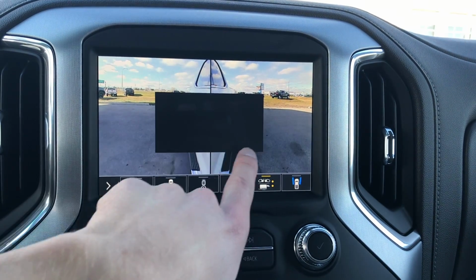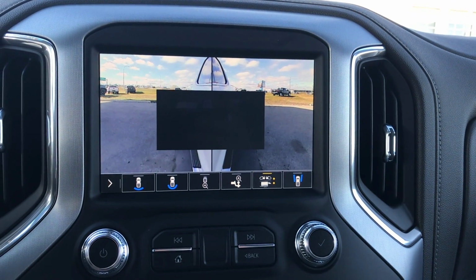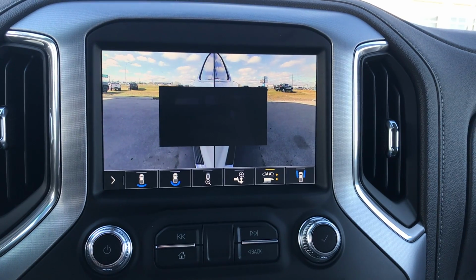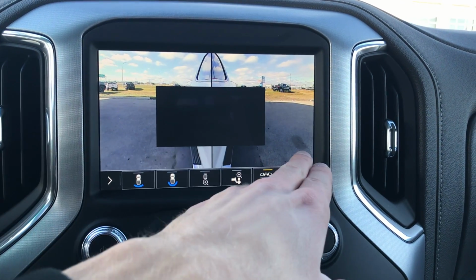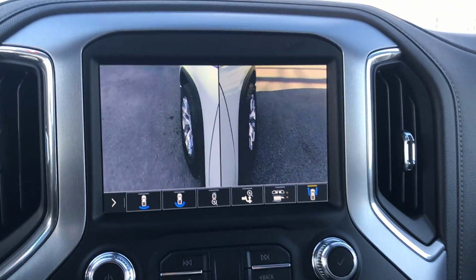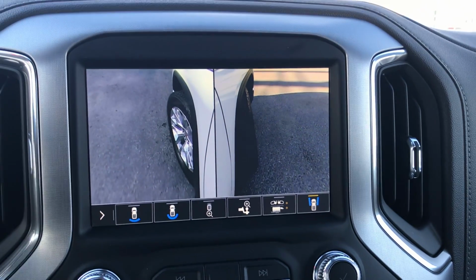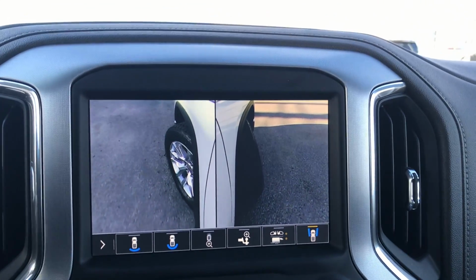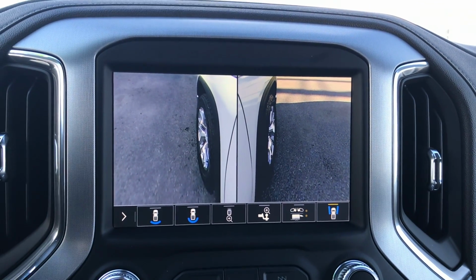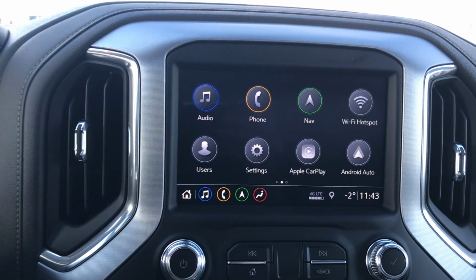And once again, this black portion here on the screen is going to display your trailer camera, which you're able to hook up. You're able to purchase that separately, hook that up, and once again, you'll have the side view of your truck and what's behind your trailer. Now last but not least, this is the other camera on the mirror, which is going to give you the front tire view. So of course, once again, if you're parallel parking or you're making a sharp turn, you're going to be able to see that and obviously improve your safety.